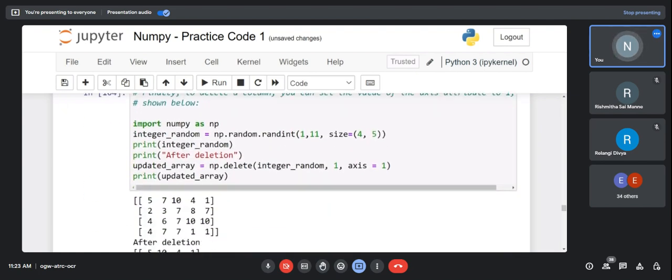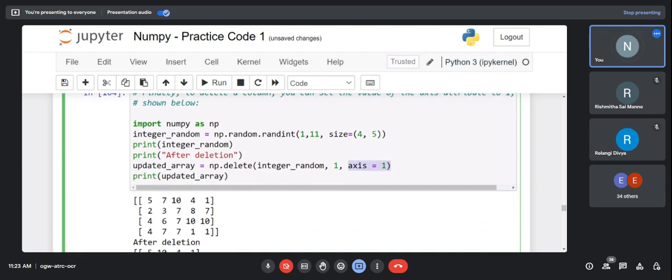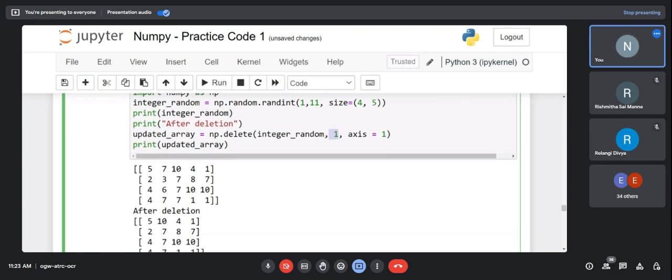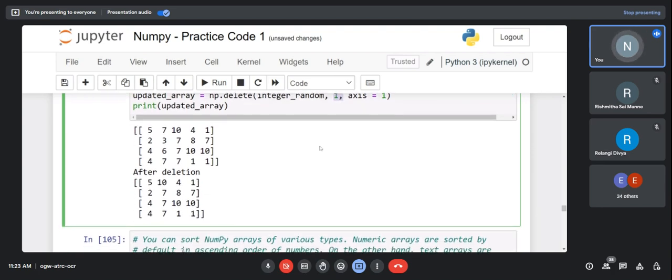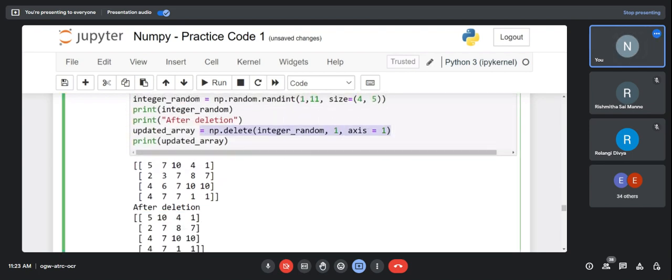If I say, sir, we are going to drop the columns, the concept is all the same, no change at all. Just make axis is equal to 1. That's it. You can take np.delete, and you can take axis is equal to 1 and drop whatever column you want to drop. Here I need to drop column number 1. So this is your column number 1, 7367. It will be dropped. So this is your new matrix. It's a 2D array after deletion. That's it.